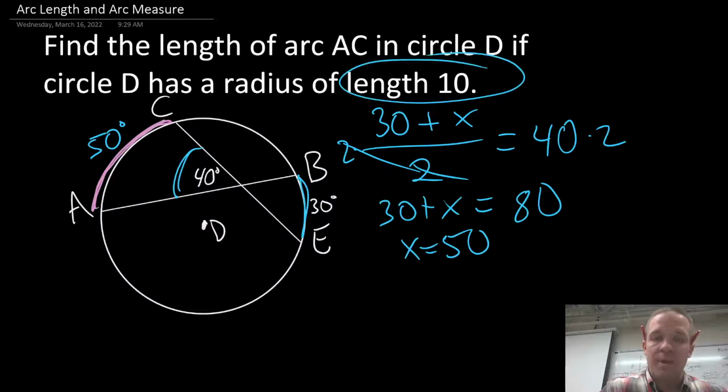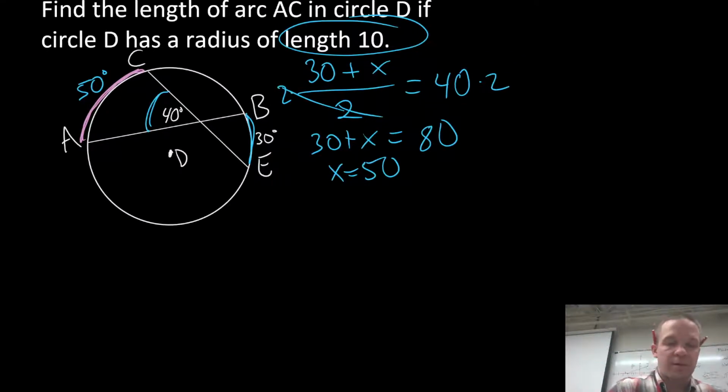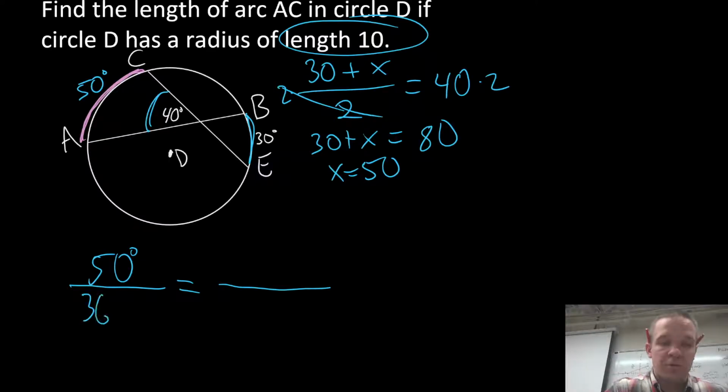Big deal here is that my radius is 10. So I'm going to throw down my formula for the arc length, all right? And I like to set this up with a proportion. Not everybody does it this way, but I like the proportion because it's a little more universal in a whole lot of different math concepts. So if I have a proportion I want to set up, I'm going to have the arc measure, which is 50 degrees, divided by the total number of degrees in a circle, which is 360.